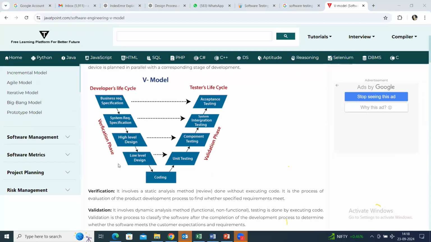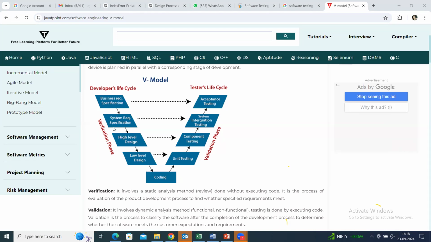This is the verification phase. This is the validation phase. It starts from here. We get the business requirement, as I said, that you will get from the project manager and the client. Once it is finalized, then you have acceptance testing from the client side. Now the client side or maybe the tester side, both can be involved.